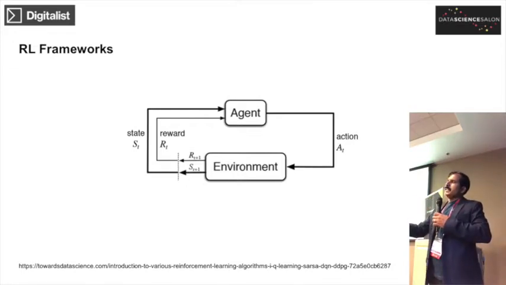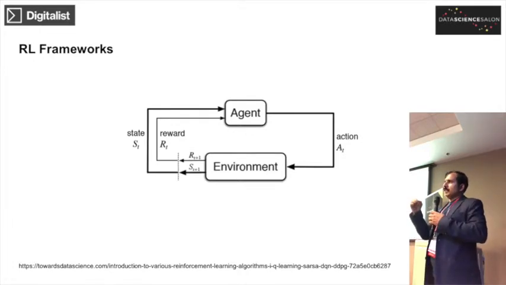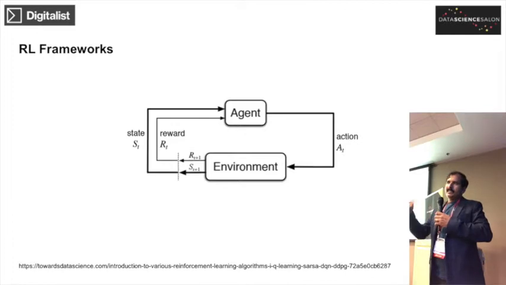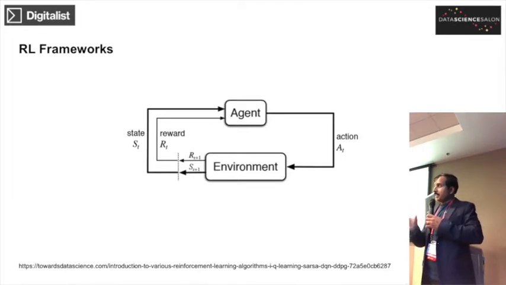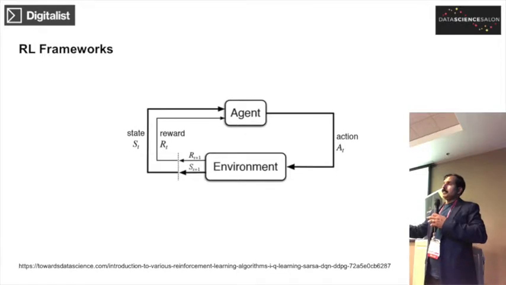Every step you may be taking the right step, but you may get into an accident because of so many other situations too. So in other words, if you want to do autonomous cars, you have to tell the car after a series of steps whether this entire series of steps was correct or not. So there's no right or wrong answer for every step, but for a collection of steps, you need a right or wrong answer.